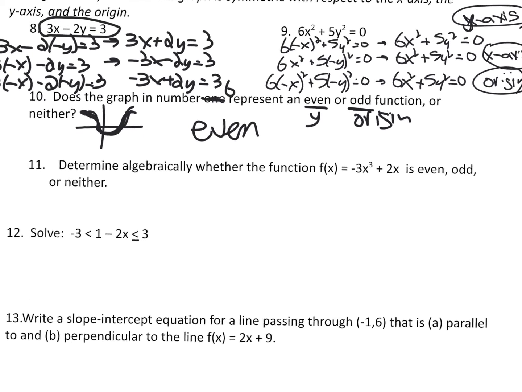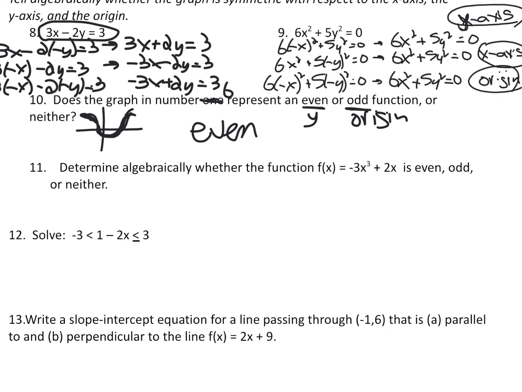Okay, same thing. I have to try for even and I have to try for odd. Actually, on this one, if you listen today pretty well, notice the exponents are odd. Anytime the exponents are odd, it doesn't mean it's odd, but what it does mean is that it's not even. So I'm not really going to test for even here. I'm just going to test for odd. And remember what odd means.